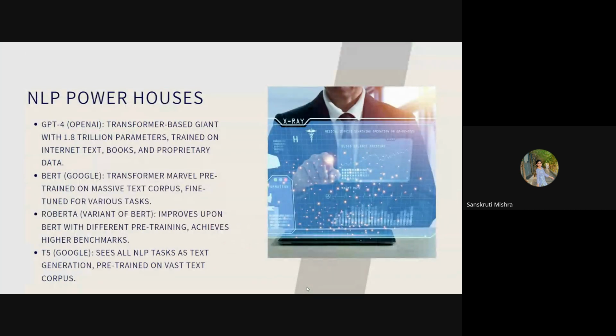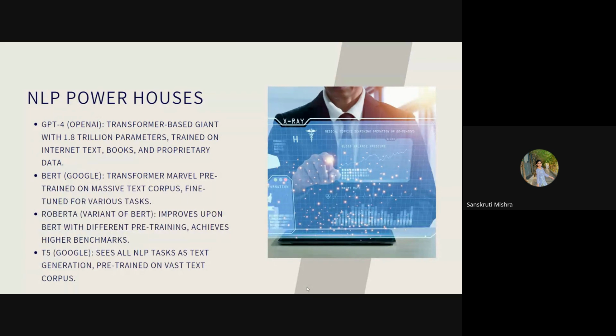We will be talking briefly about the NLP powerhouses. The first one is GPT-4, developed by OpenAI, a large language model that uses a transformer-based architecture. It has over 1.8 trillion parameters and is trained on a diverse range of data like internet text, books, and proprietary datasets. BERT, from Google, is Bidirectional Encoder Representations from Transformers.